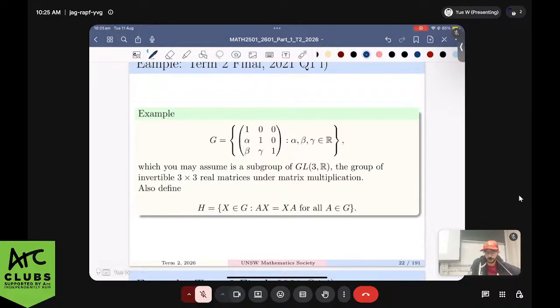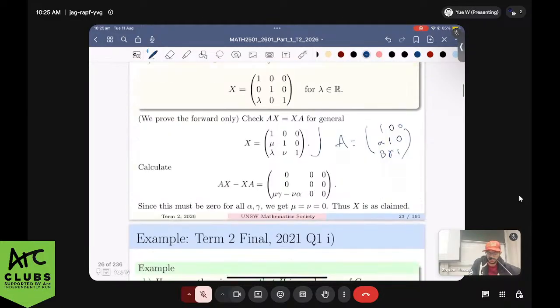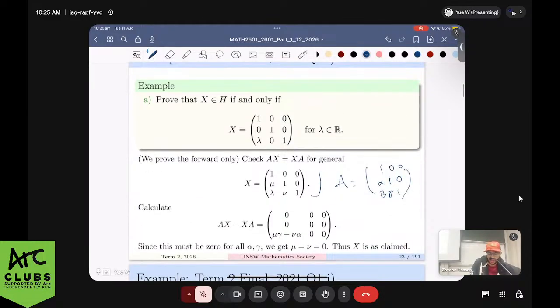Okay, now we just need AX equal XA. If you multiply that out, do AX minus XA, I'll leave the details to you. You actually do get this. And we want this to be 0 because we want X to be in the set. We want AX equals XA. In order for this to be 0, we need this last quantity here to be 0.